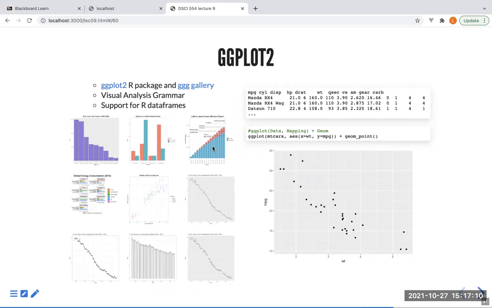In R, because data frames are built in, ggplot2 works naturally with that data structure.